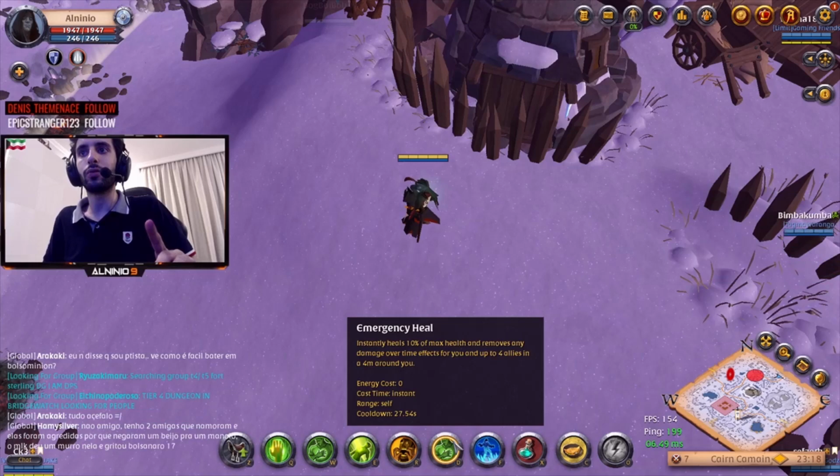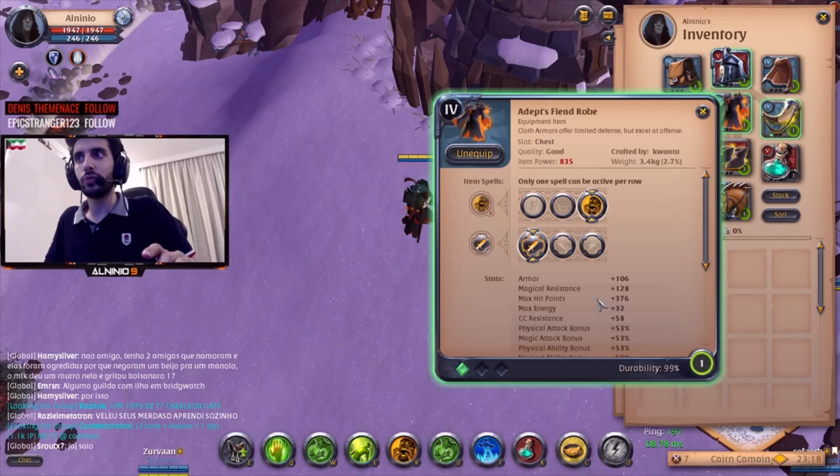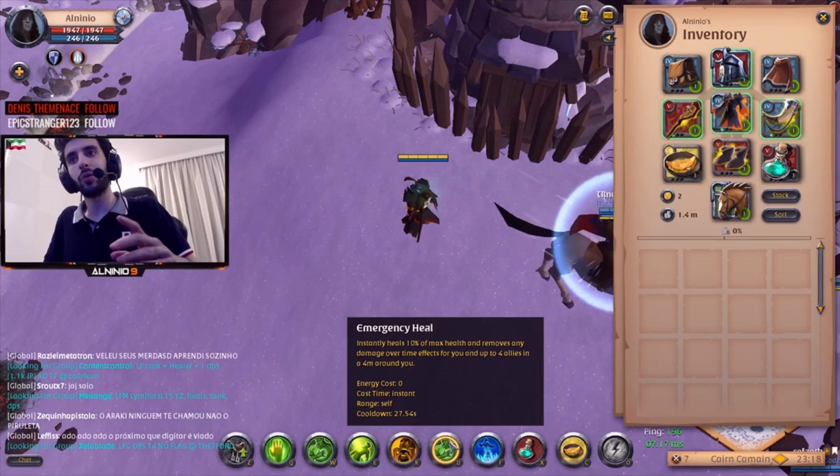So if you have a higher tier Fiend Robe, like tier 5, tier 6, whatever you get, your max hit points would be higher because of it, meaning your emergency heal would actually be more healing. It heals based on your total max health, 10% of your max health, sorry, based on how much that is at its max.